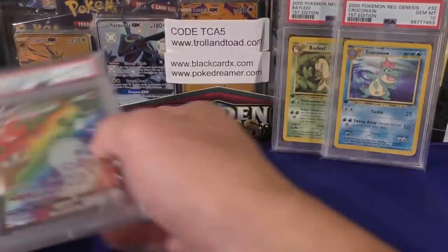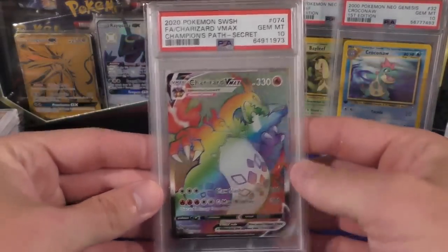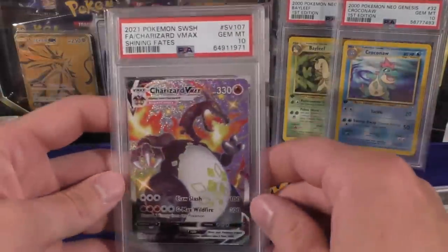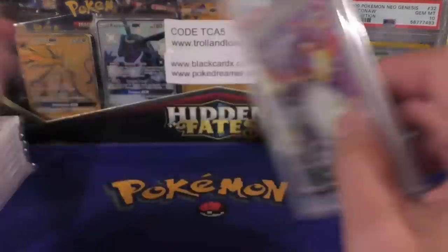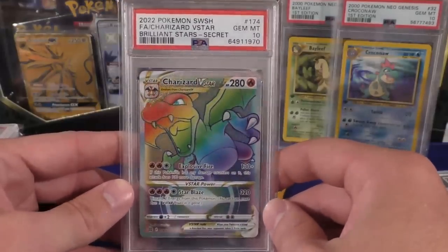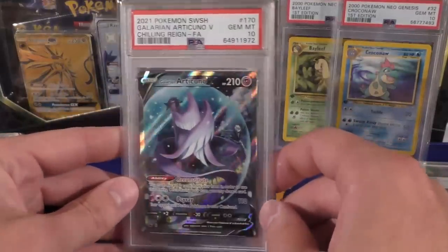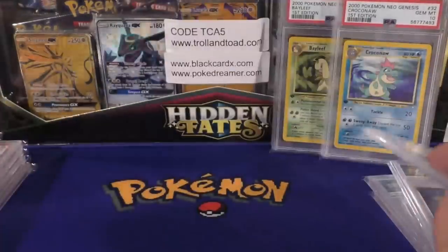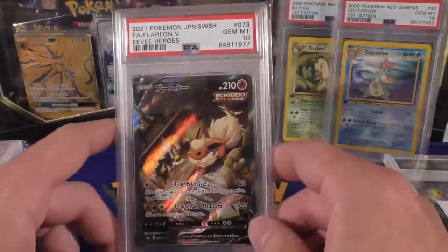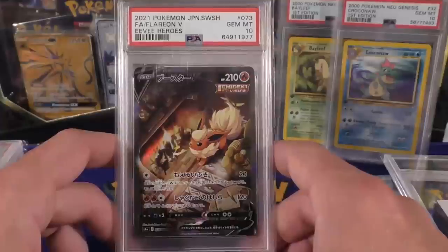Last for the consignments, this is a pretty decent one — got some modern cards. We've got the Charizard Vmax in a ten, the Shining Fates shiny Charizard Vmax in a ten, and then finishing out the Charizard trio with the Vstar rainbow rare, which is really nice. Next up we have a Galarian Articuno V from Chilling Reign in a ten, and then we have one Japanese modern card — I assume it's an alternate art, though I'm not even sure what a lot of people are referring to with that term anymore.